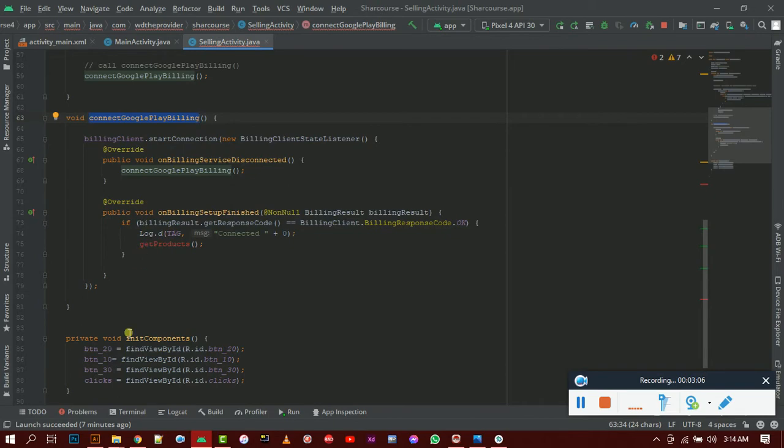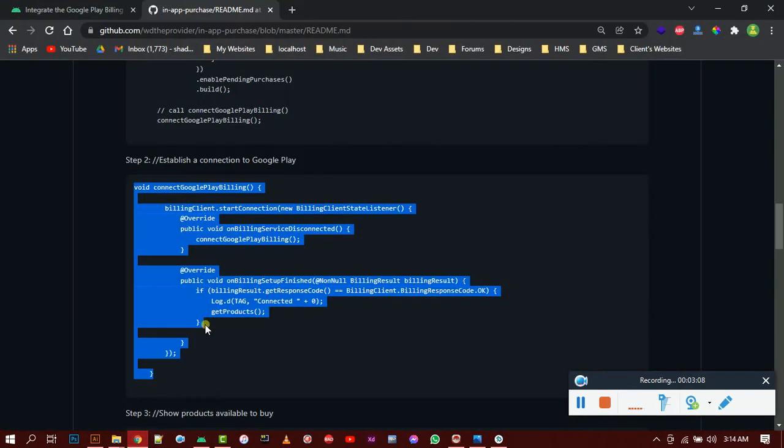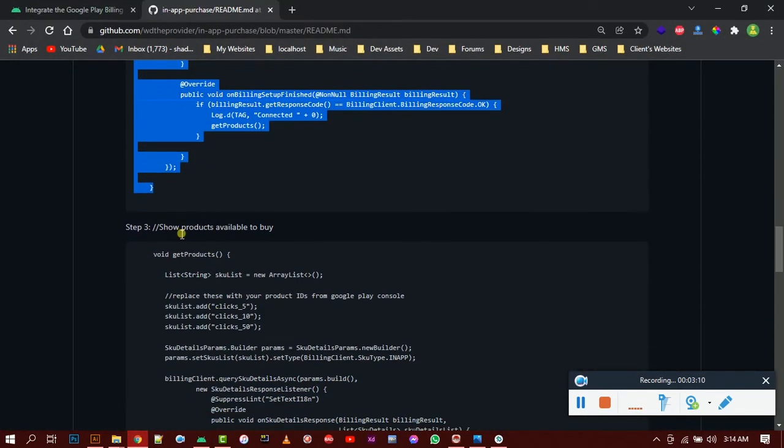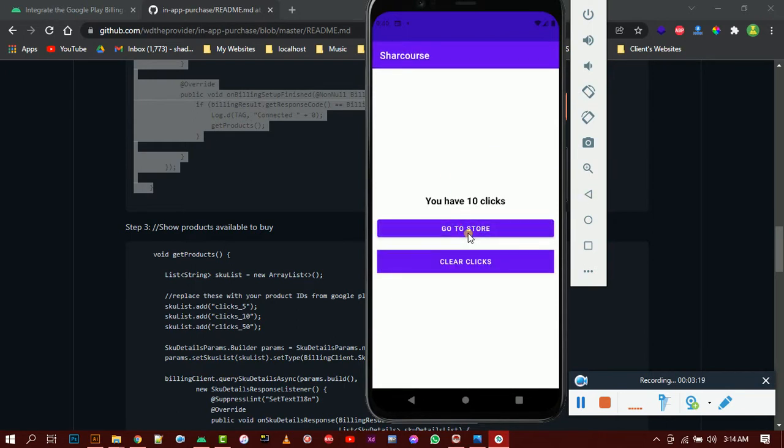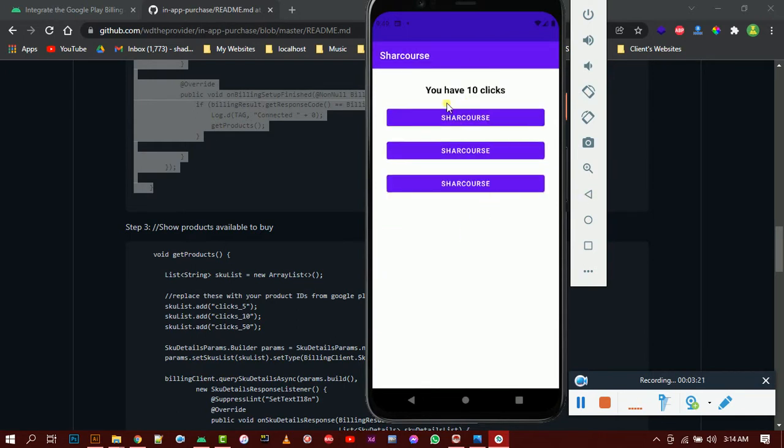So step 3, we need to start showing the products to the user. Now when the user comes to the store, we need to show the products here.